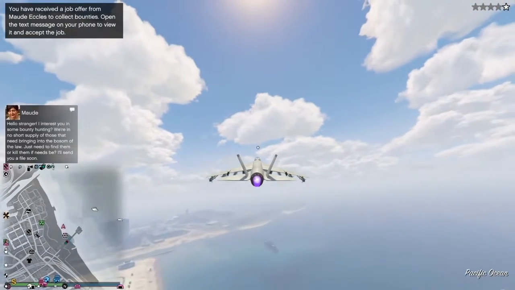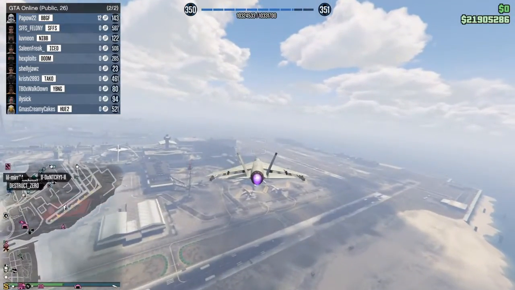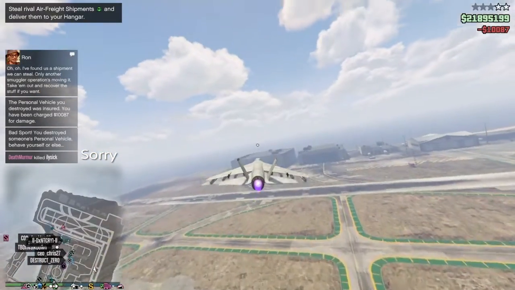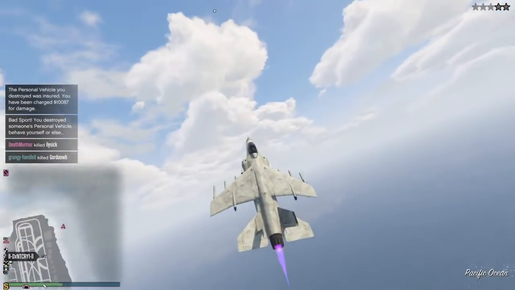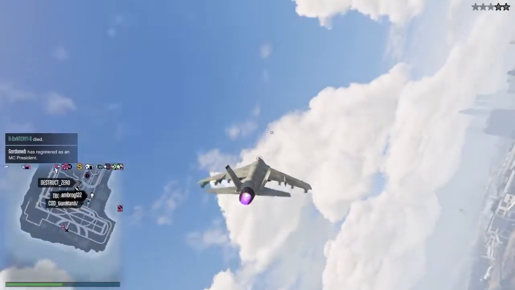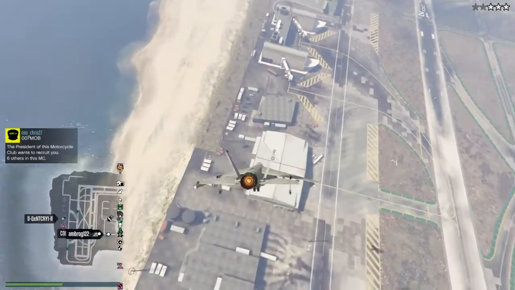How you doing over there? You need a hand? Zero. Oh shit. I didn't mean to kill that guy. Oopsie. Wow, he's gonna go get a jet, huh? Not unless we hit him up.